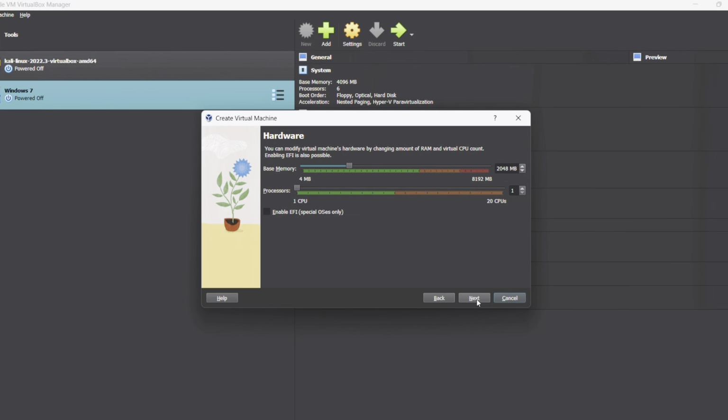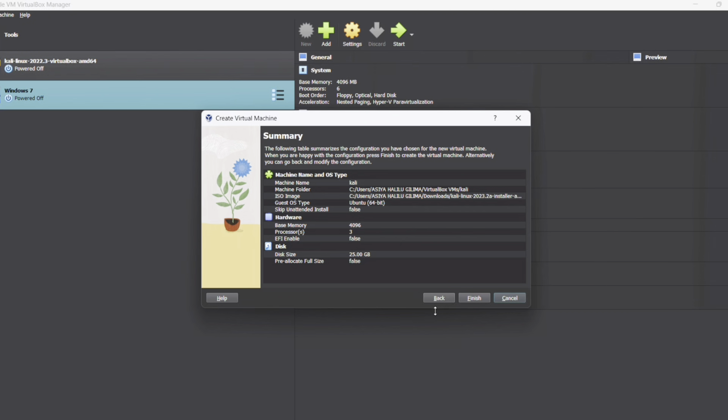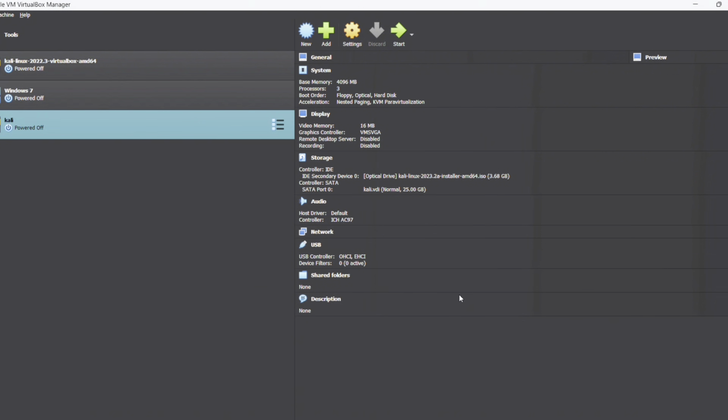Then I'll click on next. Let's give it a base memory of 4 GB, and then I'll give it 6 processors. Next, and then finish. So we have a virtual machine here.